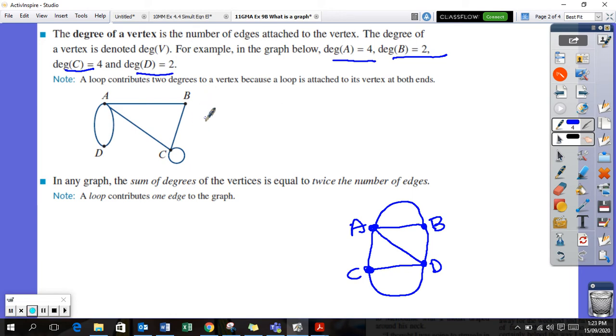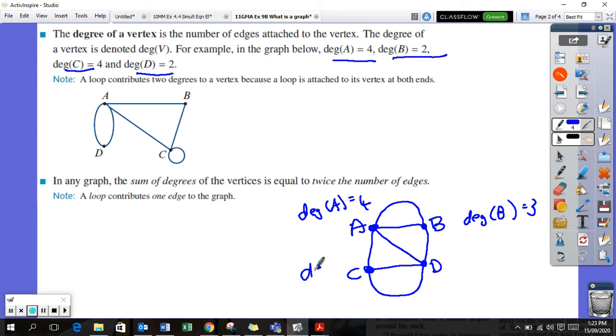And later on we can say the degree is odd or even. So this will be even because the degree is 2. So we've got here the degree of A. 1, 2, 3, 4 is 4. Degree of B. 1, 2, 3 is 3.